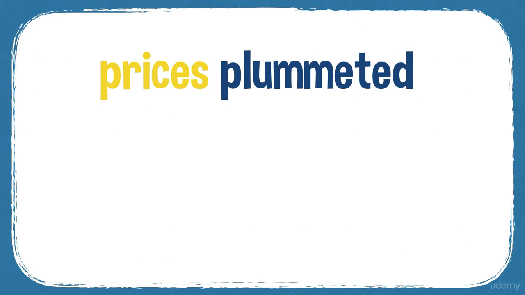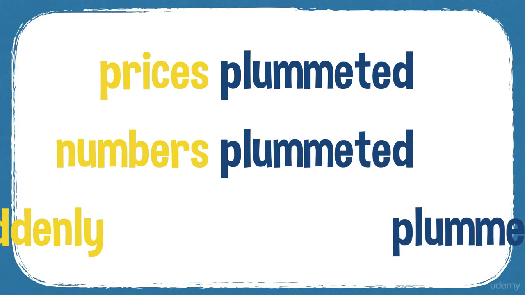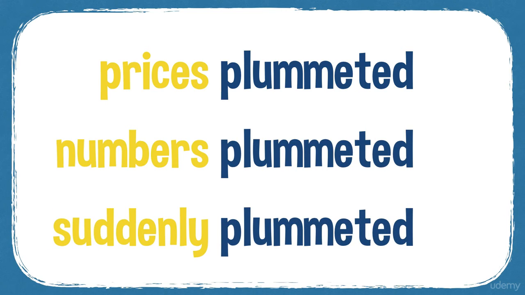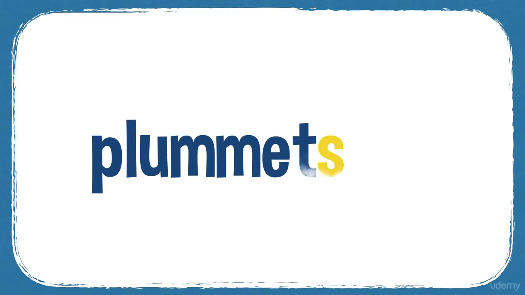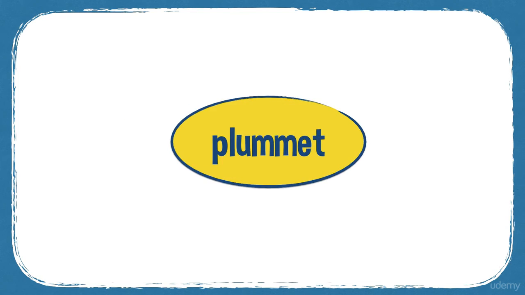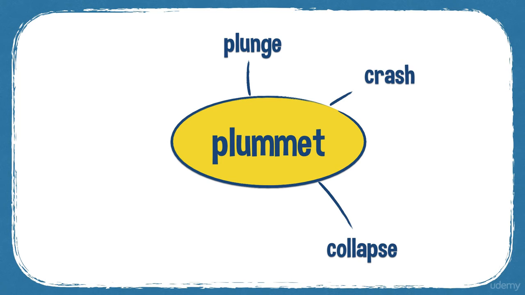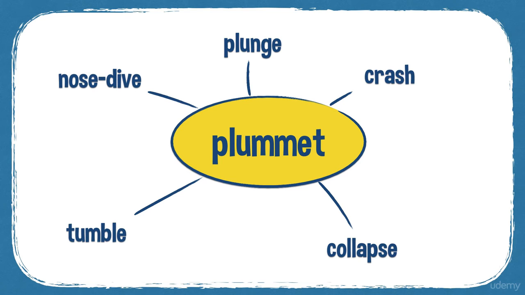Some common collocations with plummet: prices plummeted, numbers plummeted, suddenly plummeted, numbers suddenly plummeted. So the verb forms: plummets, plummeting, plummeted. And some synonyms for plummet: plunge, collapse, crash, tumble. Nosedive is an interesting term. It's like when you dive into a swimming pool, you hit the water nose first, so you nosedive.